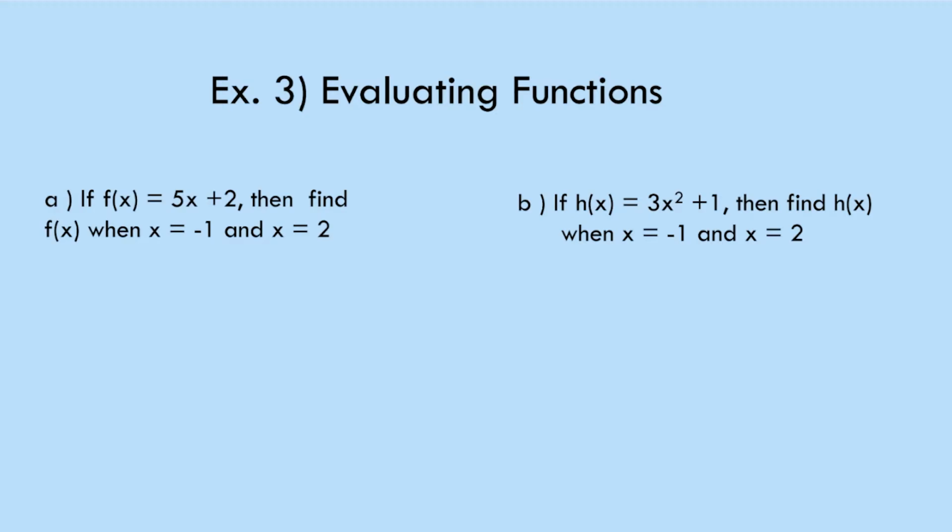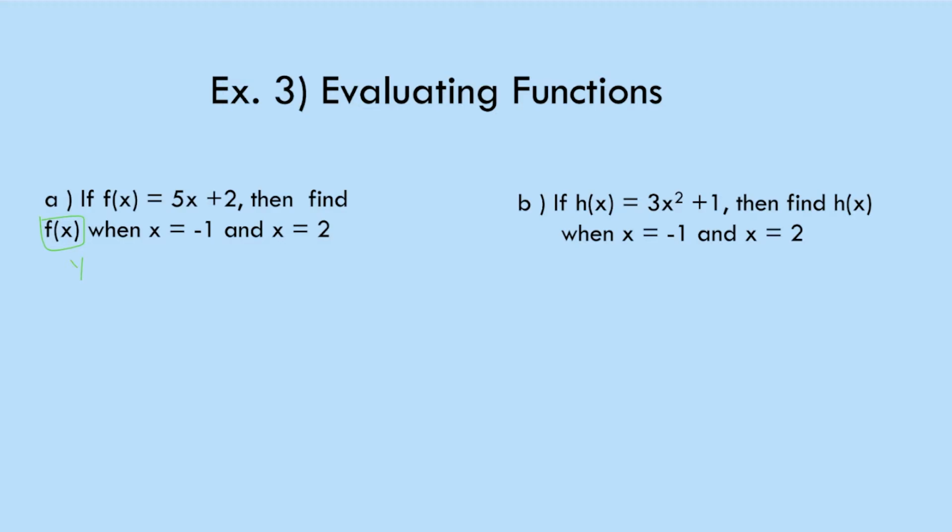So for the first problem, I'm going to plug in -1 and 2, but I'm going to read the example first. It says find f of x. What is f of x known as? It's known as y. Then it says then find y. So they're very specific. Hey, find y. Okay, I'll find it, but I need the x. What's the x? X is -1 and 2.